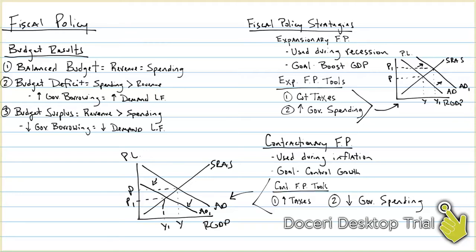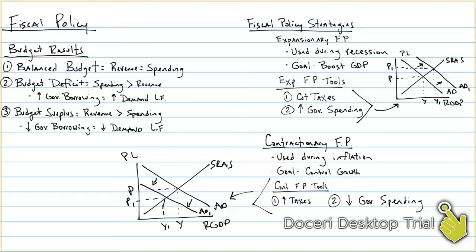Now, it is important to know that a budget deficit is only for 1 year. And it just means that for that 1 year, we spent more money than what we brought in. In this scenario, we need to know that a budget deficit leads to government borrowing. So our government's going to have to borrow money because they don't have enough to have a balanced budget. And that borrowing is going to lead to an increase in demand in the loanable funds graph. That's just another connection that we're going to have to be able to make.